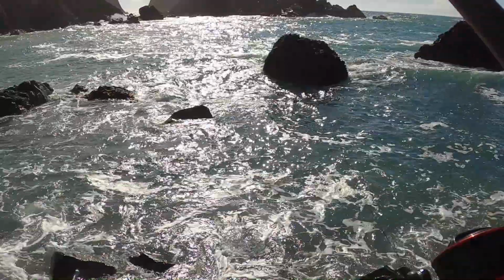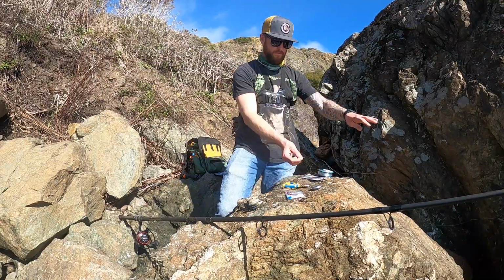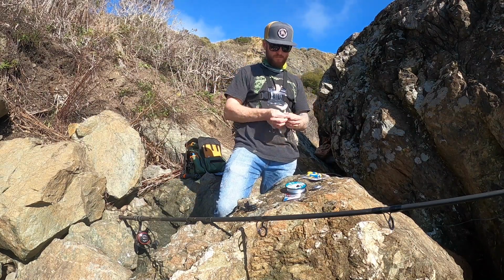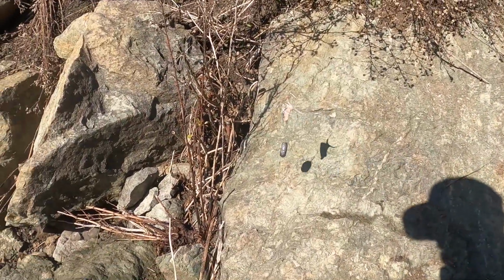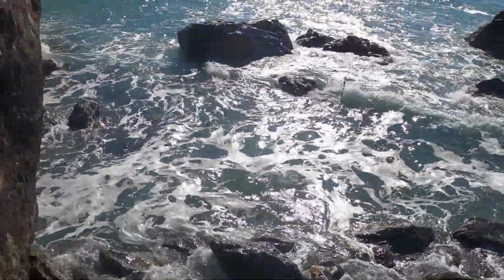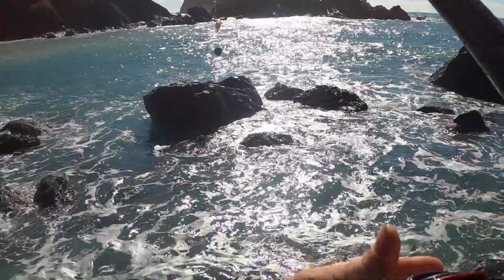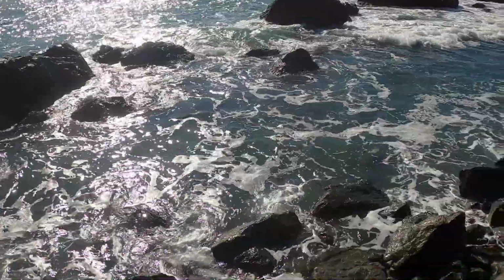I completely broke off. Really not too fond of the hooks, but this is some strong line on here, and I only have 30-pound mono in it. For some reason, that 30-pound mono breaks so easily out here when I get snagged. So I'm just gonna keep messing with this.